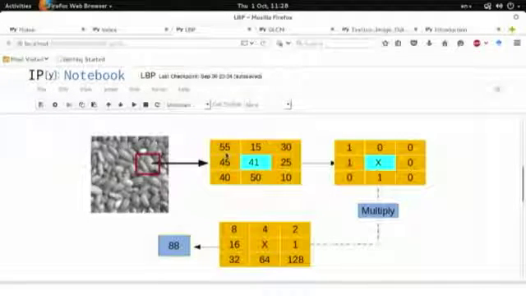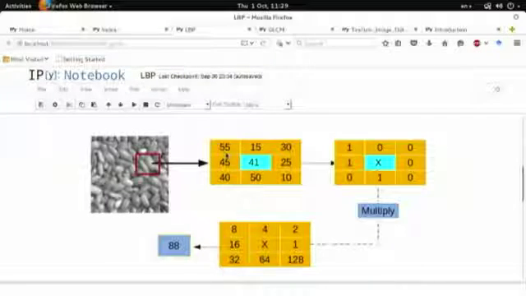So how the local binary pattern works: it takes the center as a threshold, which means any value of the local neighbors greater than the center value should be 1, otherwise it should be 0. If you look at this example, the center value for the 3 by 3 window is 41, which is the threshold. Now we compare it with the first one. 25 is less, so it should be 0. 30 is less, so it should be 0. 15 is less, it should be 0. 55 is greater, so it should be 1. 45 is 1. And now we have a binary code.